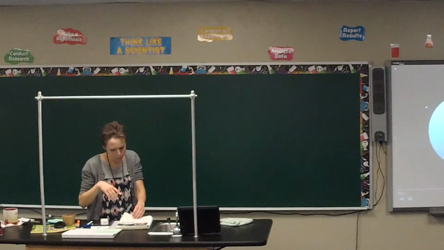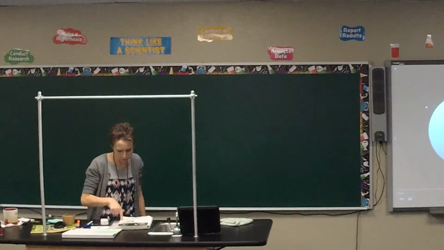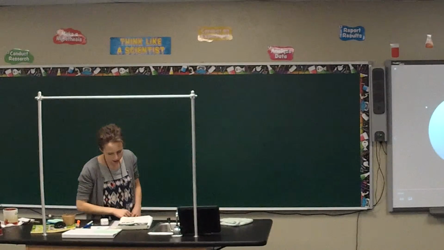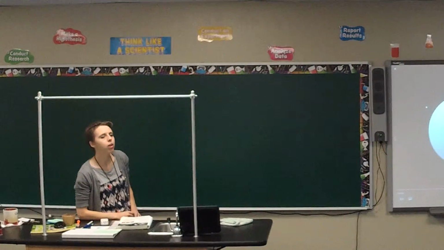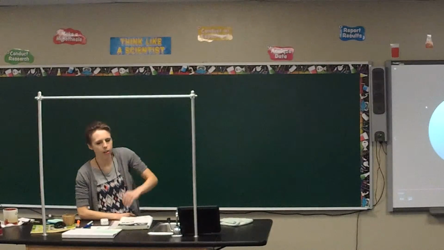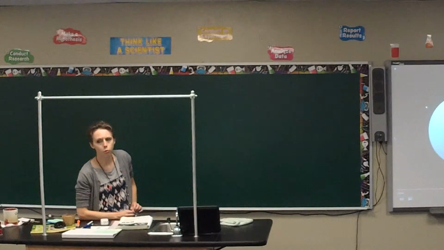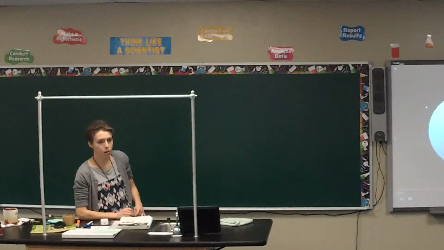So your book has a picture of them on the next page, or you can see it on this page. Do mark what's solid. A solid is characterized by a definite shape and volume. So your desk is a solid. Now let's say I wanted to remake the desk. What would I have to do, Ethan? Beat it to pieces, or you might heat it up to a very high temperature and weld on a different piece.